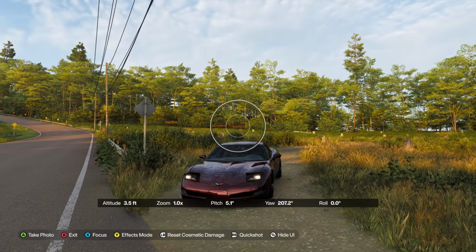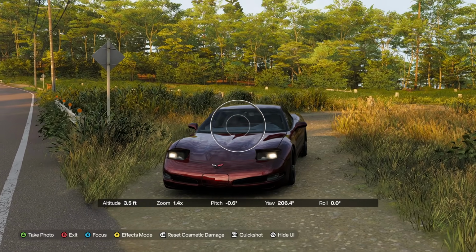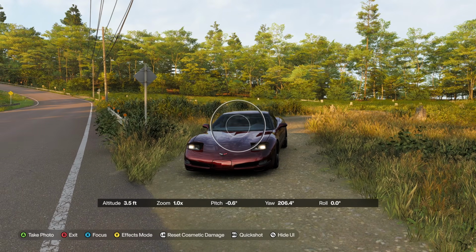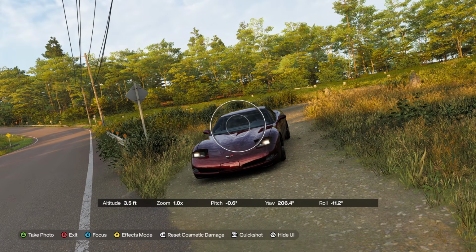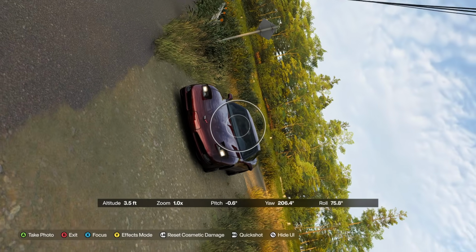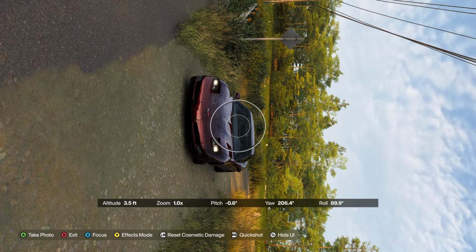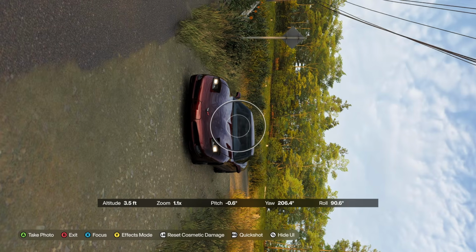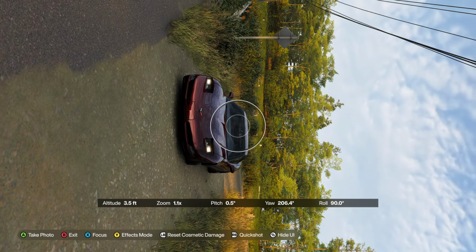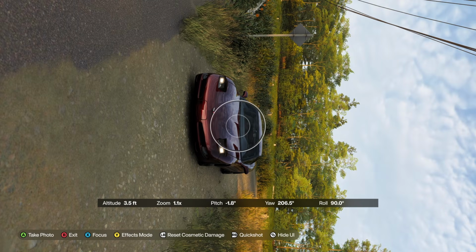Also, there are binds for zooming in and zooming out. On controller, they're not joysticks, but it's kind of like a D-pad, I think it's called. With the left and right one, you can roll. For Reels or TikToks, the videos where you see they're vertical, if you roll all the way to 90 degrees, which is kind of difficult to get exactly 90, you have to try a couple of times. I'm not going to waste your time in this video trying to do it, but oh, there we go. So you can have vertical videos as well.